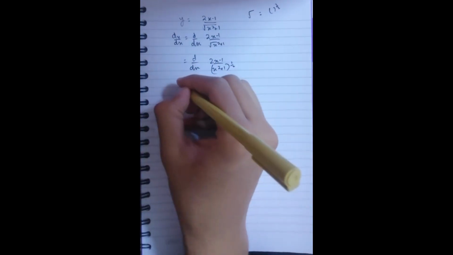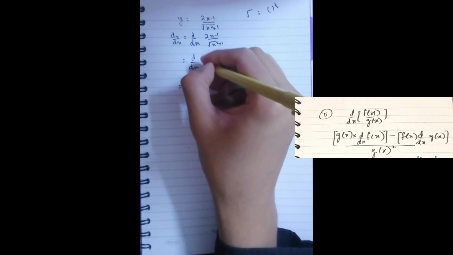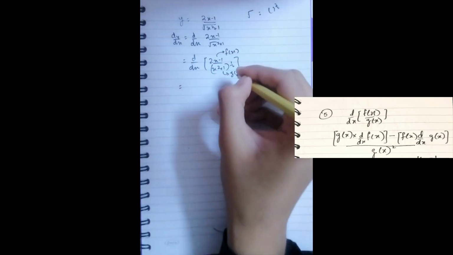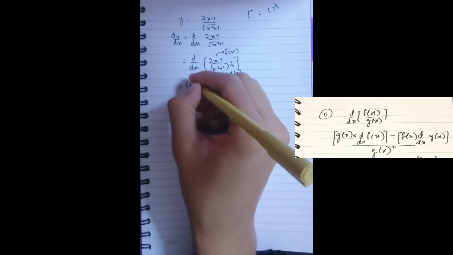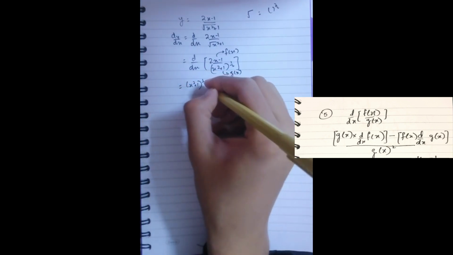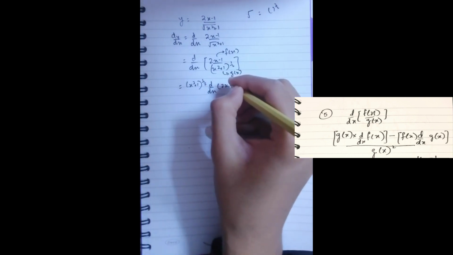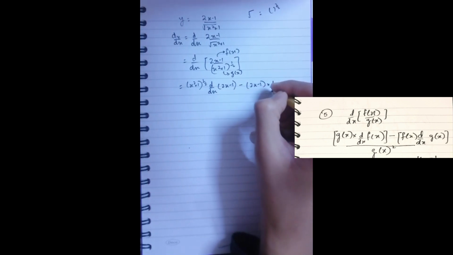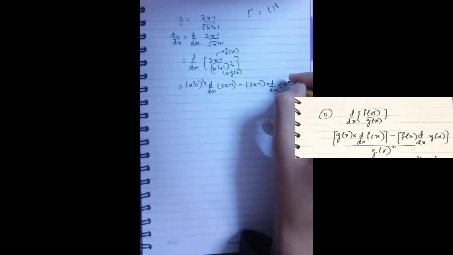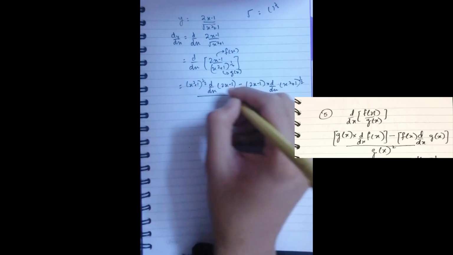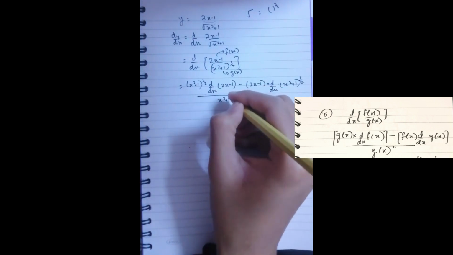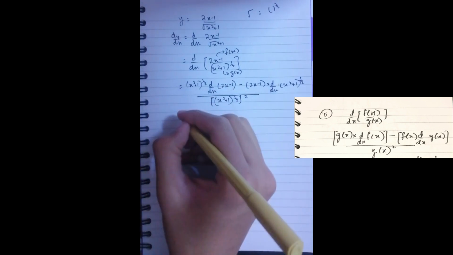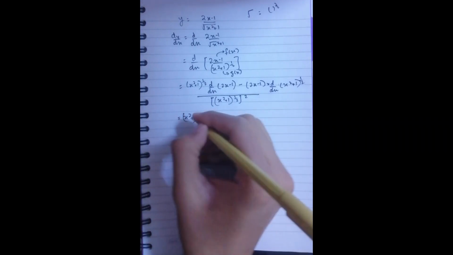Now you can apply the rules of division for the differentials. This is my f(x) in the numerator, this is my g(x) in the denominator. So I can write (x square plus 1) power 1 by 2 times d by dx of (2x minus 1). This is the first function, minus the first function, 2x minus 1, multiplied by the derivative of the second function. What is the second function? (x square plus 1) power 1 by 2, and in the denominator we have ((x square plus 1) power 1 by 2) squared. Okay, now let's continue.